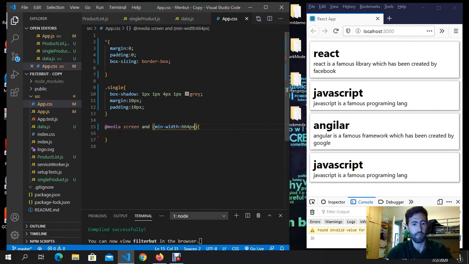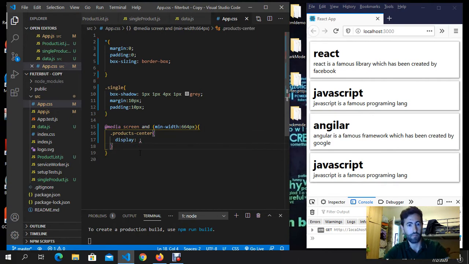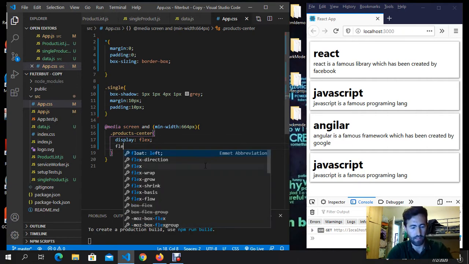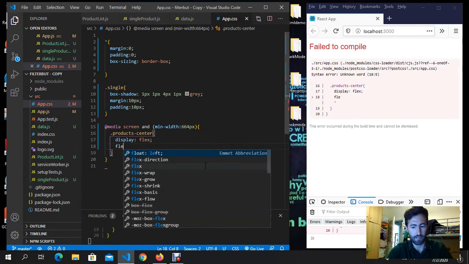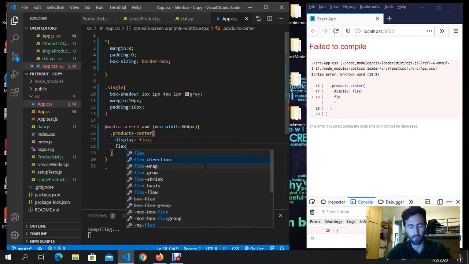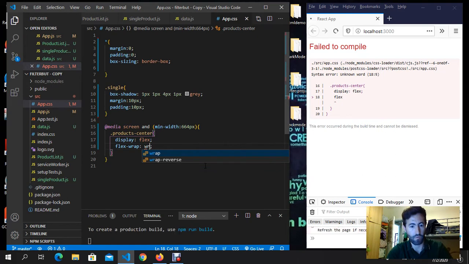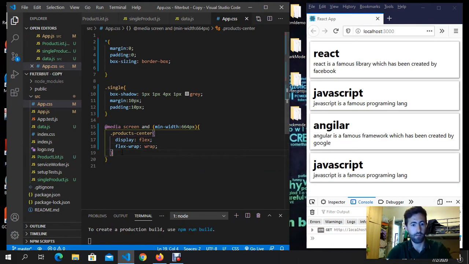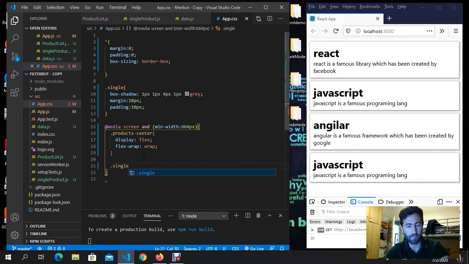Okay. Now display flex, cool, flex wrap, okay. Let's put here a dot single.